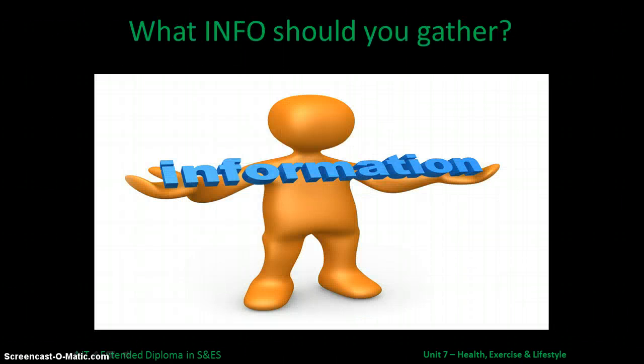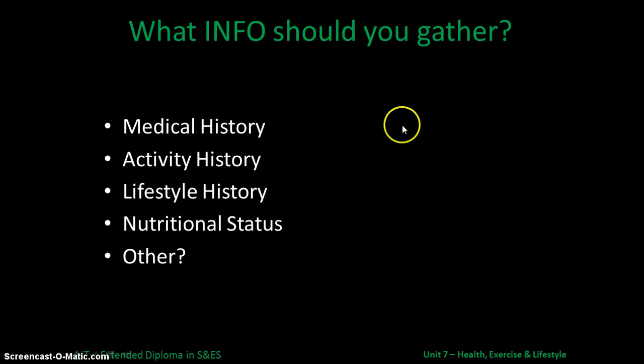So what information should you be looking for? Now, again, based on what you understand from assignment 1, that should give you a big clue into the sorts of information you need to gather. So here's some suggestions. Any medical history, what's their activity history, lifestyle history. Actually, work might be relevant if they have a very high-powered work or they travel a lot or commute a lot. Those are all important lifestyle factors that might affect their health.